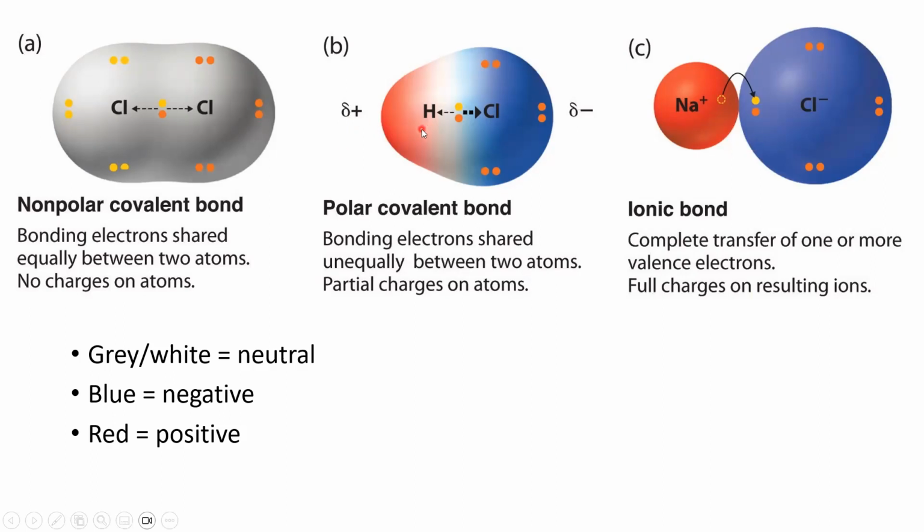It's just once we replace hydrogen with sodium, now chlorine's able to just essentially completely grab those electrons. And now we've got a chloride ion, we've got a sodium ion. So that's why we've just got these two ions totally separate now. So we've got a fully negative chlorine and a fully positive sodium for the ionic bond. Whereas the polar covalent, we've only got a partially positive hydrogen, a partially negative chlorine. So it's just not going to be quite as strong of an interaction there.